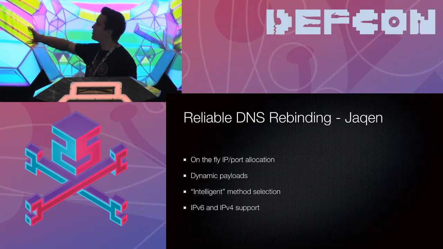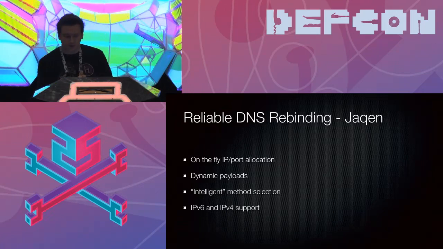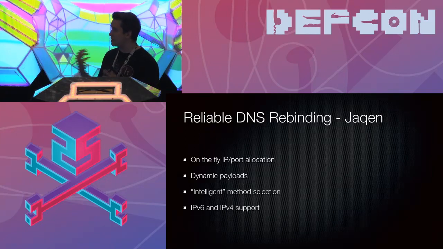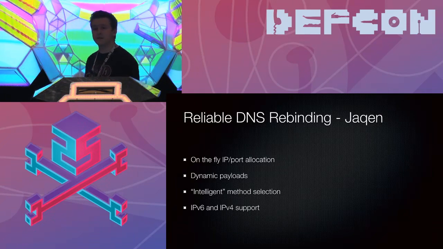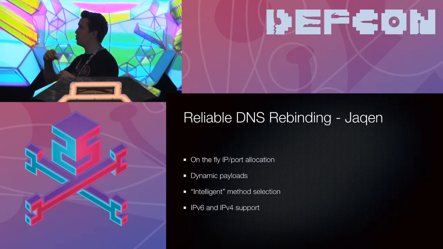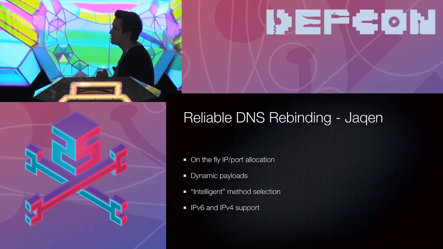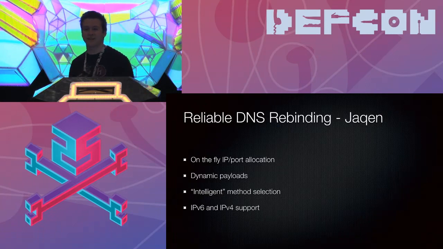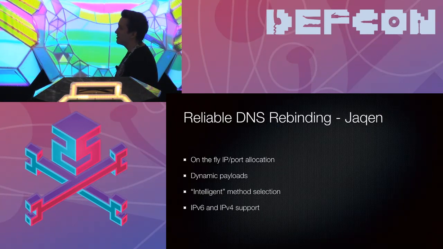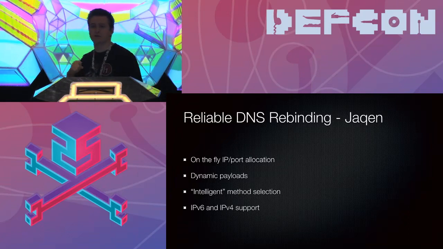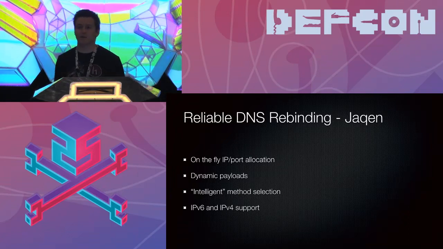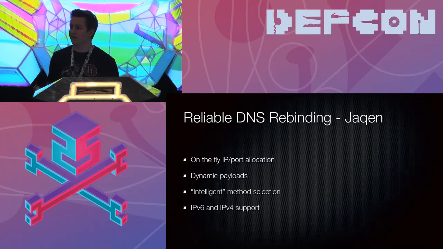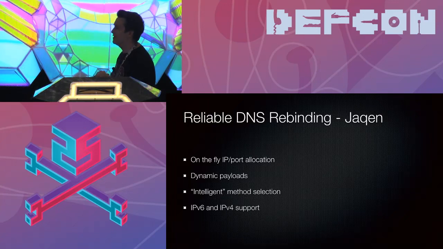A couple other things we wanted to do. I took a look at some of the existing tooling that's there for DNS rebinds, and some of it's great. There are a couple different ways you can do DNS rebinds, and the tools didn't support all of these ways. They didn't have some features like IPv6 DNS rebinding. Basically, I could not find a tool that worked correctly. I wanted to have that sort of intelligent method selection, so certain methods work better in certain browsers. I wanted to be able to have the server try to target this DNS rebinding method versus that one for a certain browser.